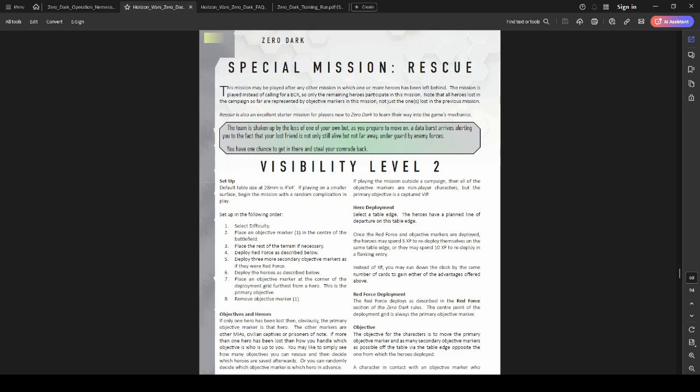This is actually technically a special mission that you can insert into your own campaigns whenever somebody goes down, but it makes a really good standalone mission, and it's the one that I did for the first time as I was really learning the game after I'd finished the training run. As a mission, Rescue is actually pretty similar to the Infinity mission of Supplies.